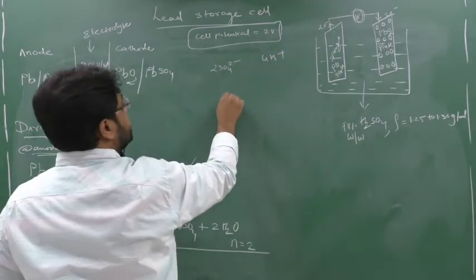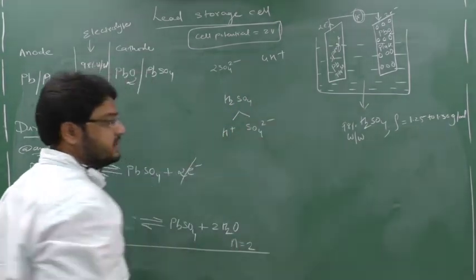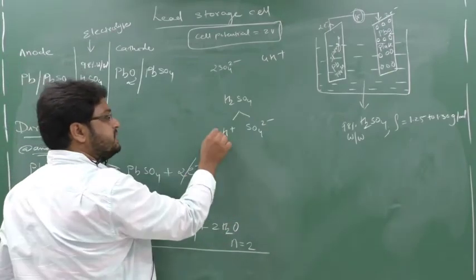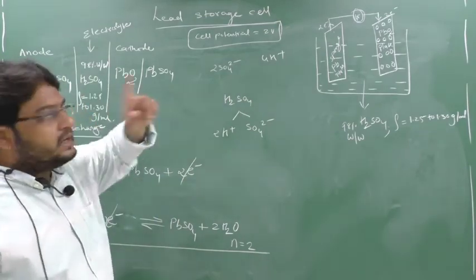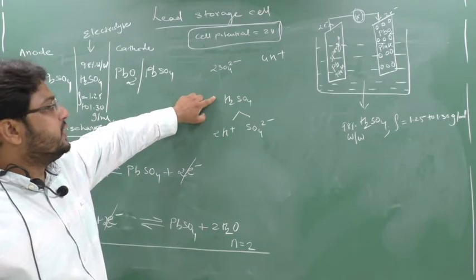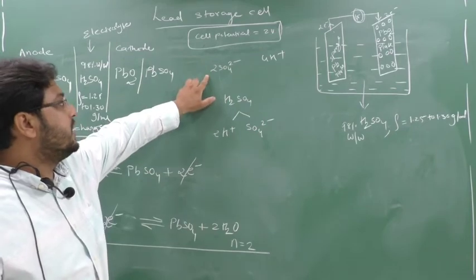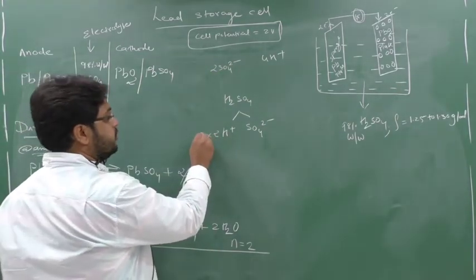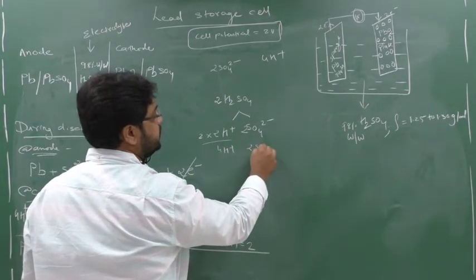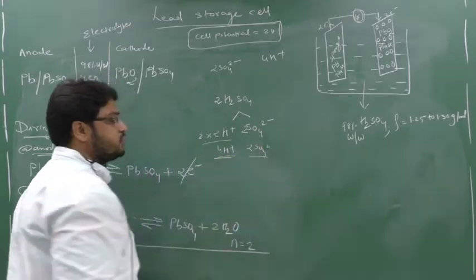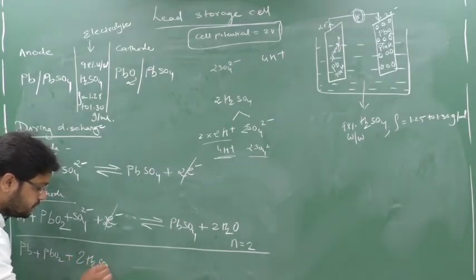Now what will happen? You know. When one H2SO4 gets cracked, it will form H plus and SO4 2 minus. Is it correct splitting? No. Minus 2 charge means here plus 2 charges. So whenever one H2SO4 gets split, I get 2 H plus and 1 SO4 2 minus. Now how many SO4 2 minus do I have? 2, and 4 H plus. So I will multiply both sides by 2. So 4 H plus and 2 SO4 2 minus will combine to form how many H2SO4? 2 H2SO4. Clear?